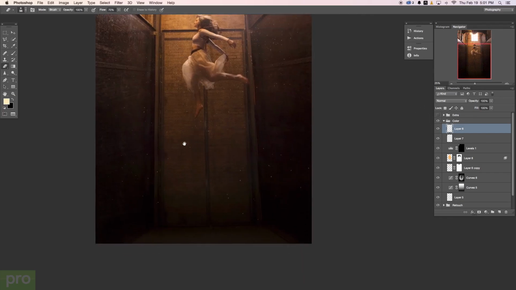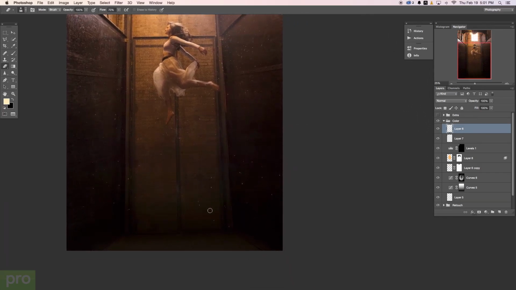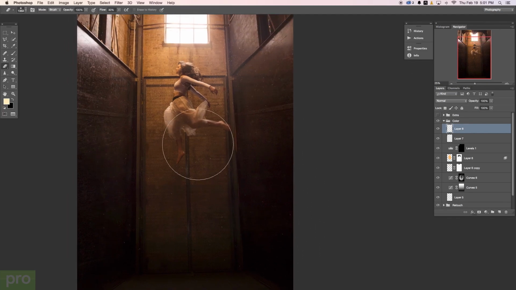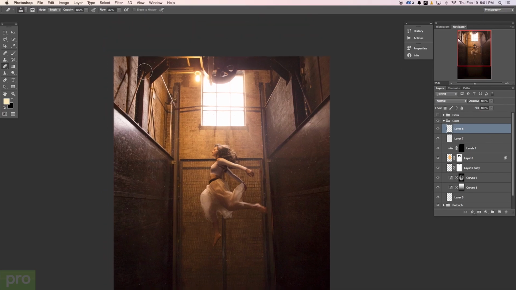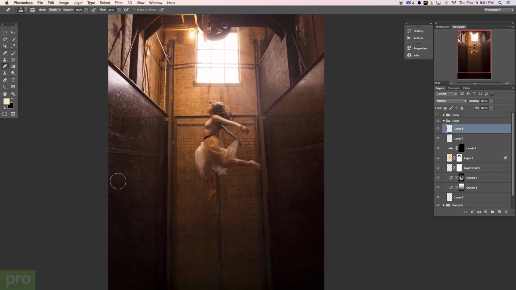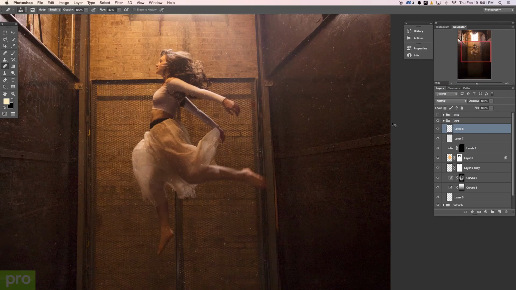If there is dust that you don't want visible, like I've got some down here, press E for the eraser tool, make a large soft edge brush and just erase the dust away. It'll help add a little more randomness to the dust anyway, and it'll make it look more realistic. So I recommend running an eraser around there anyway, so it doesn't look so Photoshoppy, but it's still there. Zoom in and show you.